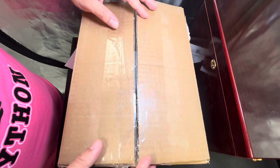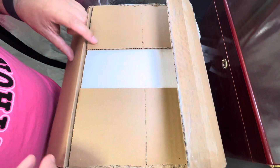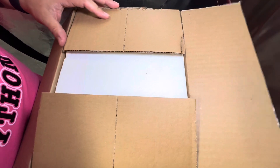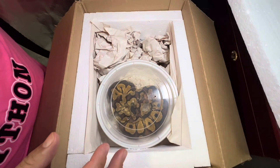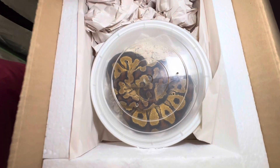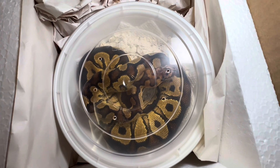All right guys, you can see this box is already open. I picked him up from FedEx today and the girls wanted to have a look at the snake and check it out, so why not take the opportunity to show off the hobby a little bit, get people excited and interested. So we checked it out, but here we go — look at this beautiful boy from House of Gaia Reptiles.